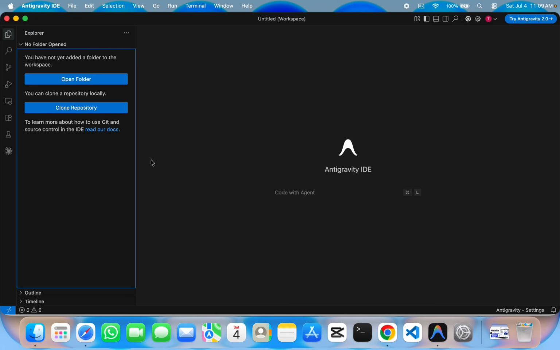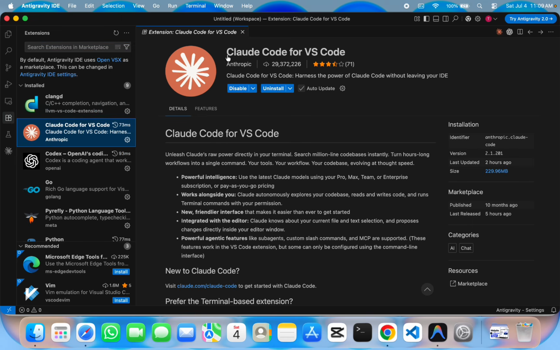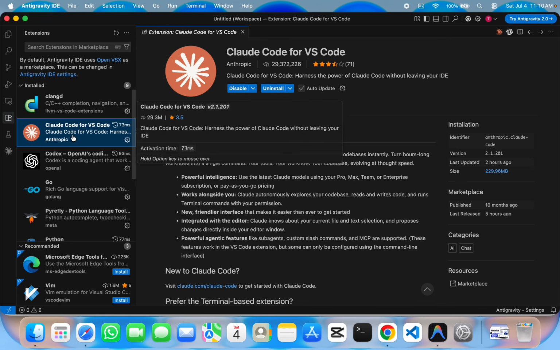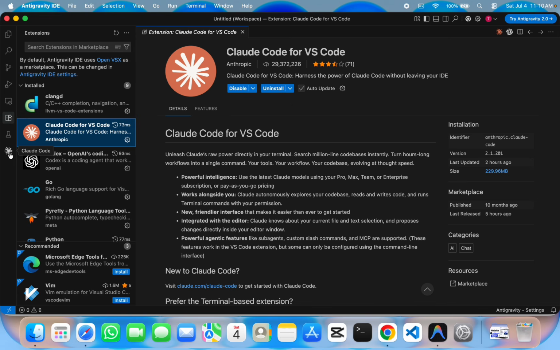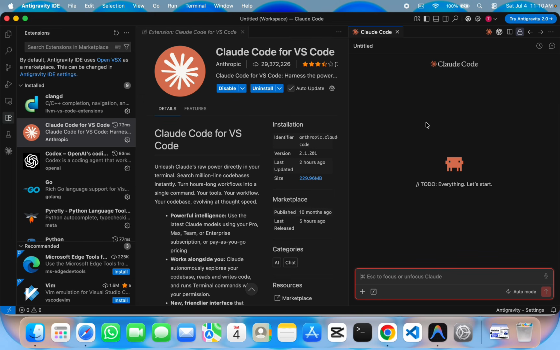Now we will go back to the Anti-Gravity. So we have installed Python for the Django, and then we have installed the Anti-Gravity IDE, to go with the Claude extension. Now we'll go to the extension section here, and then we'll search for Claude Code for VS Code. Okay, this one. Now if you search it, then you will find it, and this is from Anthropic, you can see. So you have to install it, and when the installation process is done, there will be a chat option. Under this extension, you will find the Claude Code chat option, or maybe you can click here on this icon, Claude Code open. So if you click on this icon, you can see there is a chat option.